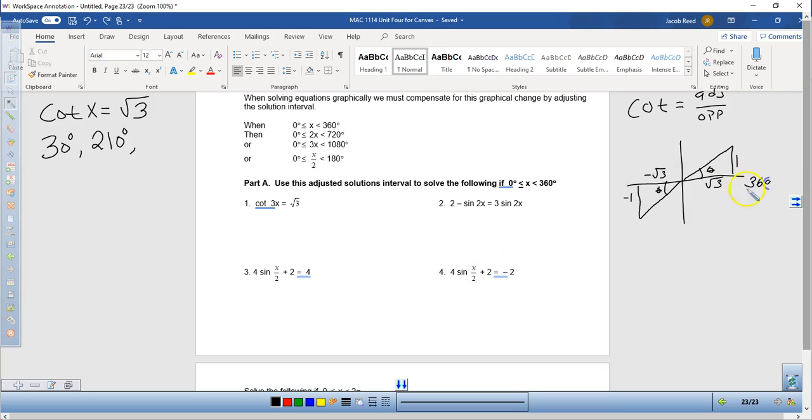Well, now let's apply the 360. So we went around one time. Let's say this one is 30. Let's go ahead and say this one is 210. So now I'm going to go around a second time. And since we're talking about 3x, we're going to go all the way till 1080, which is 3 times around. So second round, 360 plus 30, that's 390 degrees. 360, and it goes all the way to 210, so let's add 360 degrees to this. 570.